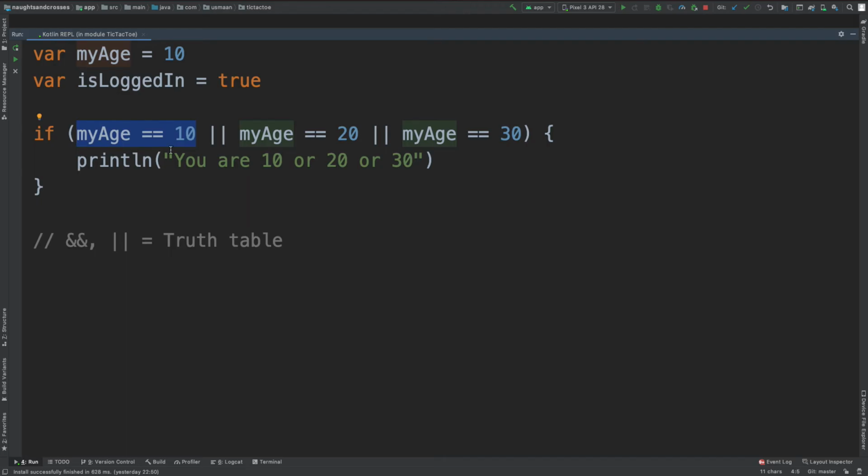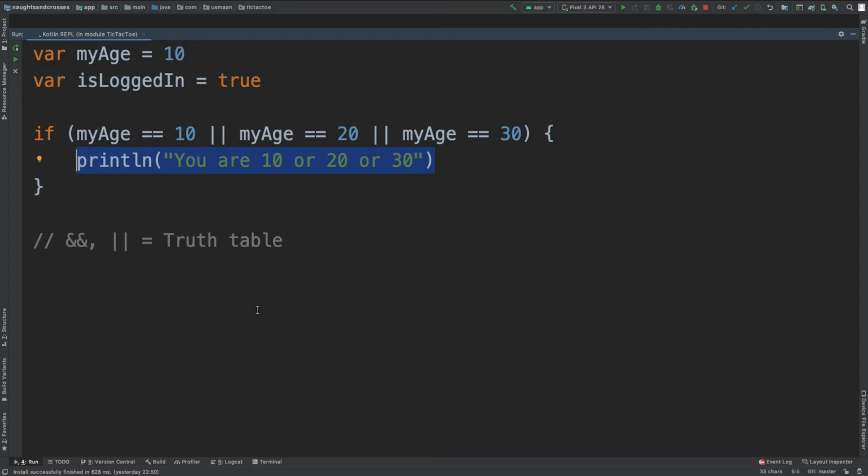The reason is that OR basically means one of the values has to be true, right? One of these three has to be true for me to go inside the if block. So if this is true, then it just goes straight inside. It doesn't evaluate the subsequent expressions.